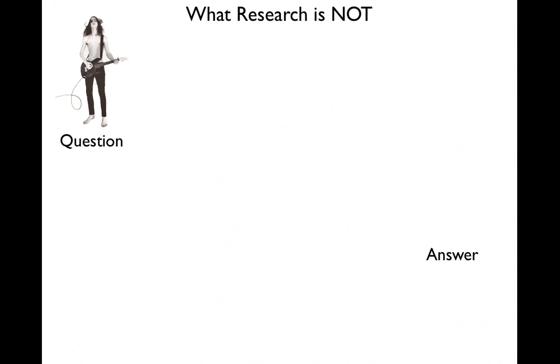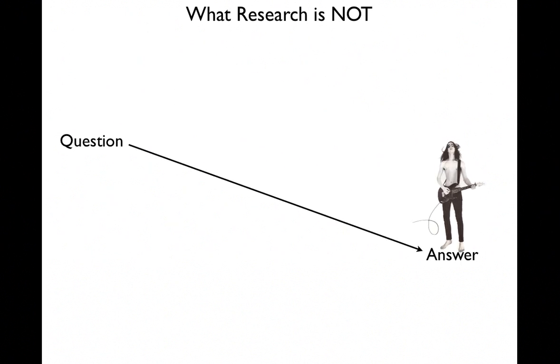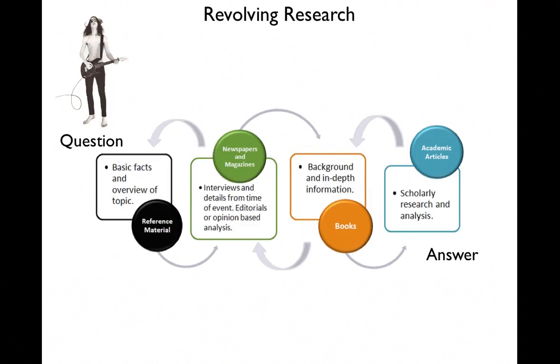Unfortunately, research does not look like this, where you have a question and there's an answer and you find it. If it ever feels like that, it means you're doing it wrong. It means your question is too easy to answer and the answer is too easy to find. And so most people already know the answer to your question, which makes your project and your paper sort of irrelevant. Research looks more like this.